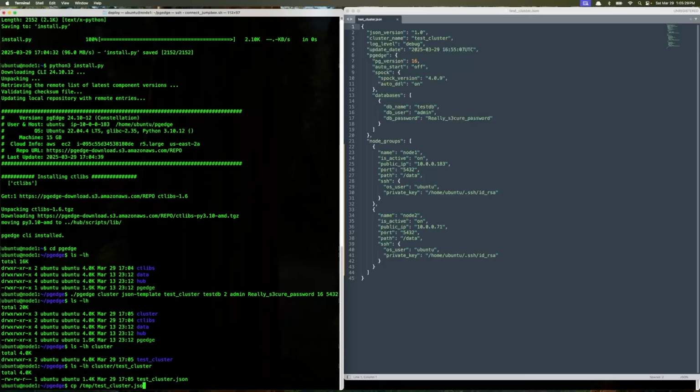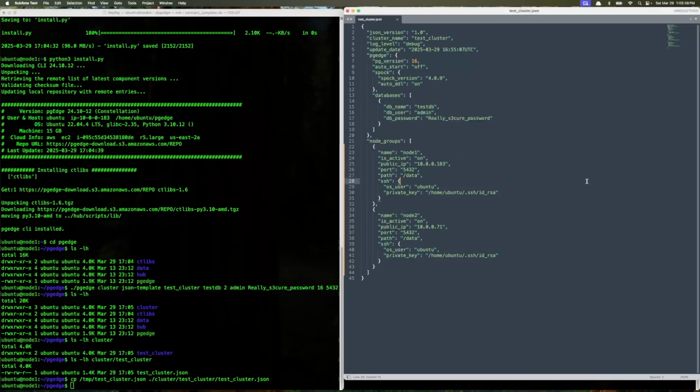As you can see, this file includes parameters like the Postgres version, the Spock plugin version, databases and users to be created, and the nodes in the cluster. Also, this file enables pgEdge's auto DDL replication, so changes to the schema are replicated. Once your file has the right configuration, setting up your pgEdge cluster is just one command.